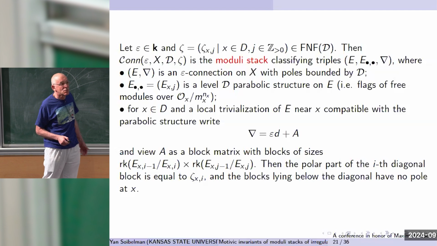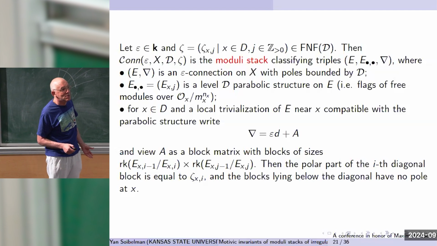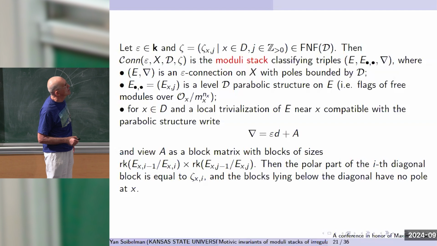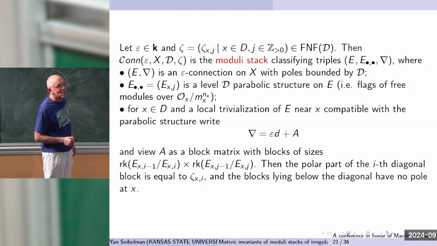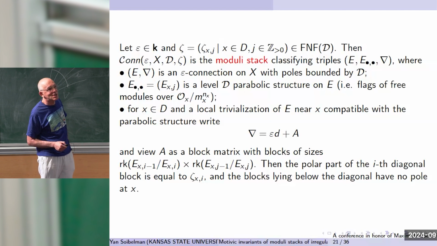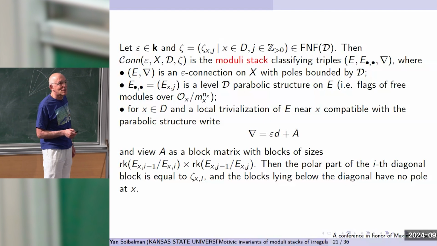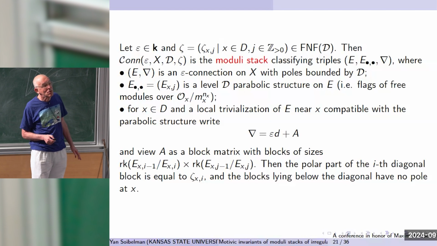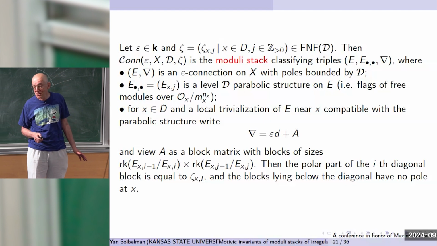But of course, it's what everybody can imagine. In the hyperkähler business, it's important to have the real weights as well. You will see later, it's not important. You can work with slope stability and avoid hyperkähler. So we are over an arbitrary field of characteristic, rather than over complex numbers. It's the same.